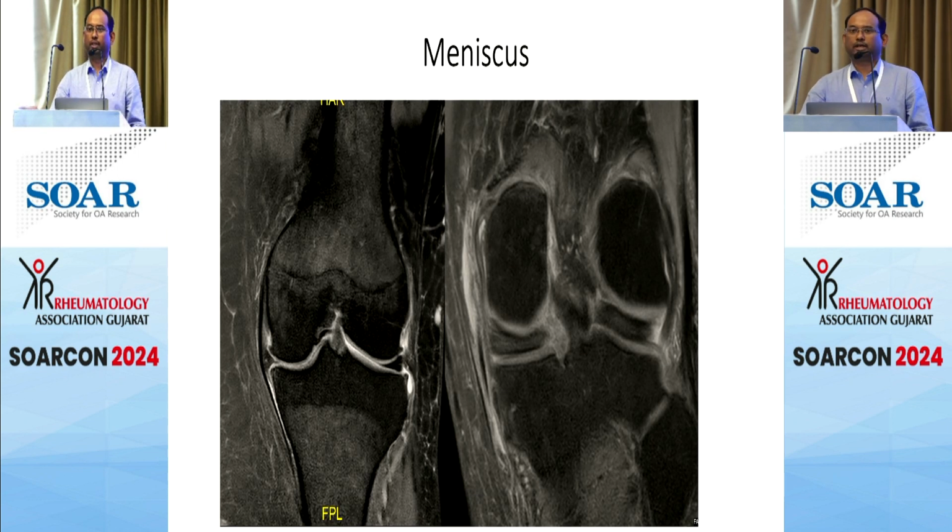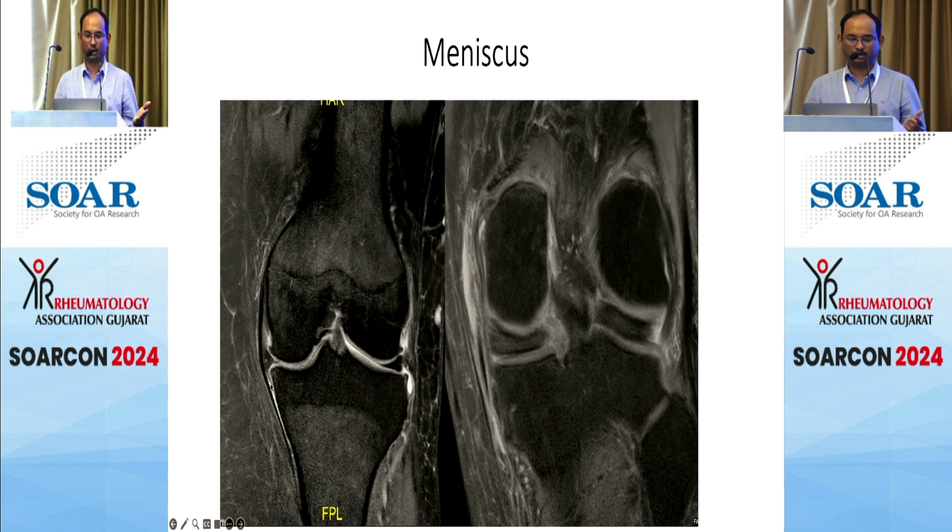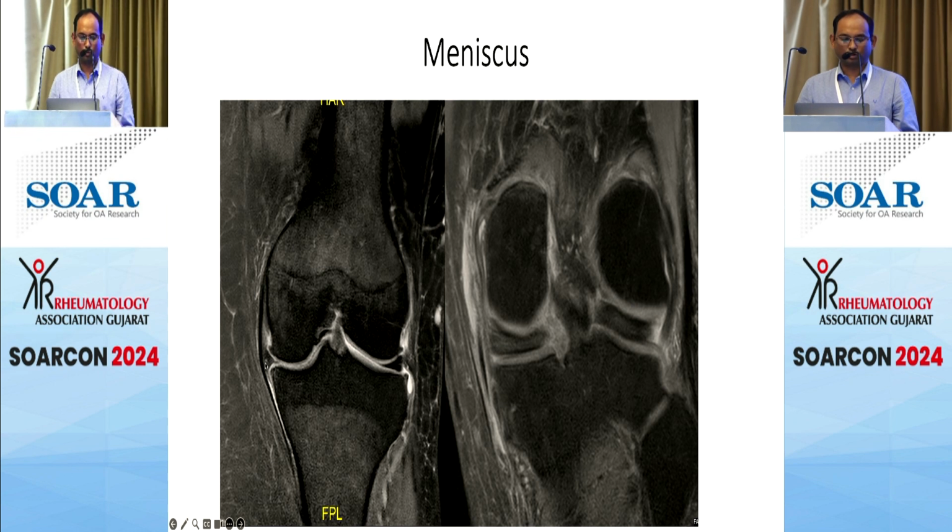There are many types of meniscal involvement, whether it is osteoarthritis or a traumatic knee. The most common thing we see in osteoarthritis, which I mentioned, is meniscal extrusion. This is the medial meniscus, and you can see that it is moving out from the joint margin, and typically it will cause bowing of the medial collateral ligament. Another classical tear which we see in osteoarthritis is a vertical tear or a radial tear of the root of the medial meniscus. You are not able to see the continuity of the medial meniscus.